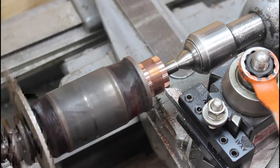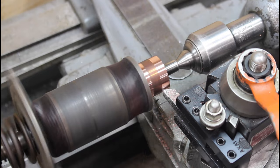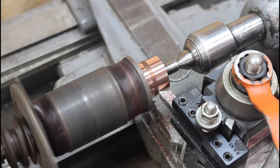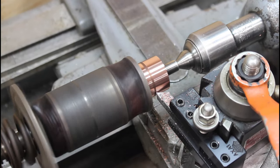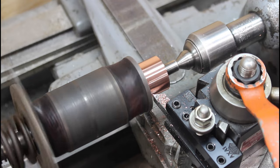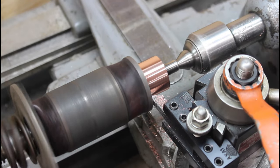The old South Bend lathes, I bet you these lathes have probably cut a ton of these armatures over the years. The commutators, I believe is what it's called. So that looks like, we'll stop it and check it here, but that looks like it might clean it up or be pretty dang close to cleaning it up. I think we're going to clean it up right there, and that'll be good. And I don't even know if I'm going to polish that because it's such a nice finish on there.